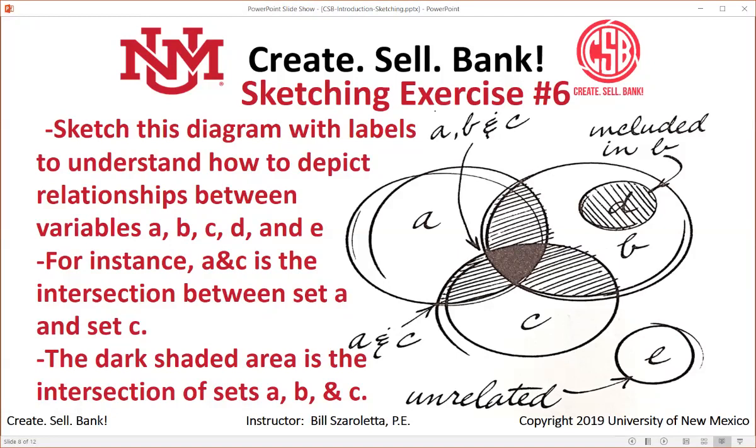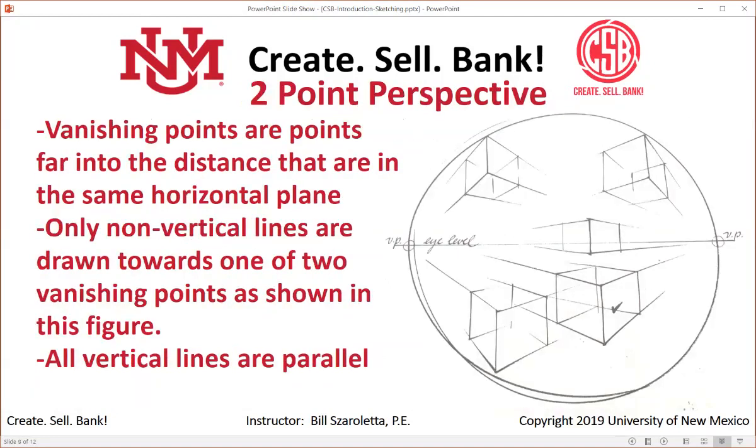So now we'll go to exercise 7. And to get to that, we're going to talk about 2-point perspective. And if you look off on the left, you got a VP and a VP on the right. Those are called vanishing points. If you look at a building, any of the vertical lines typically are vertical. The non-vertical lines are drawn towards one or the other of the vanishing points.